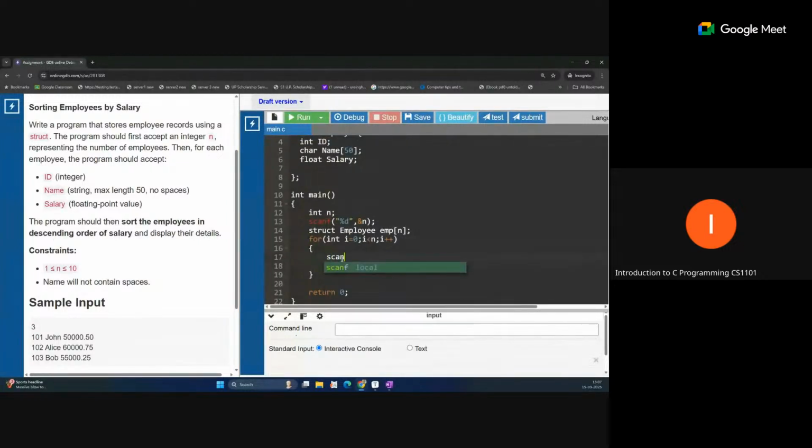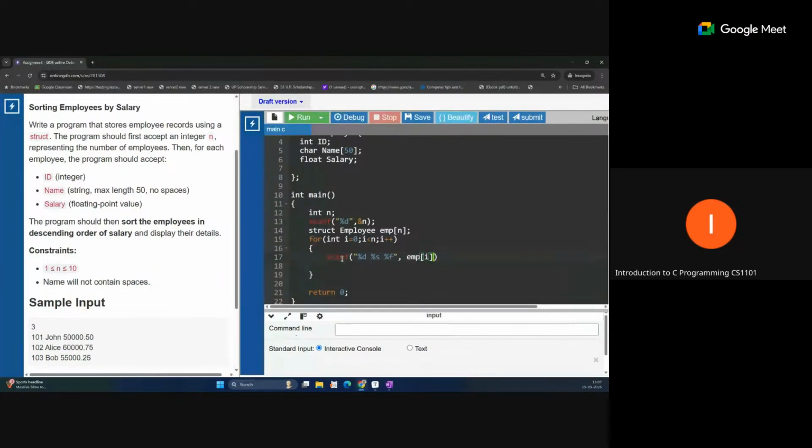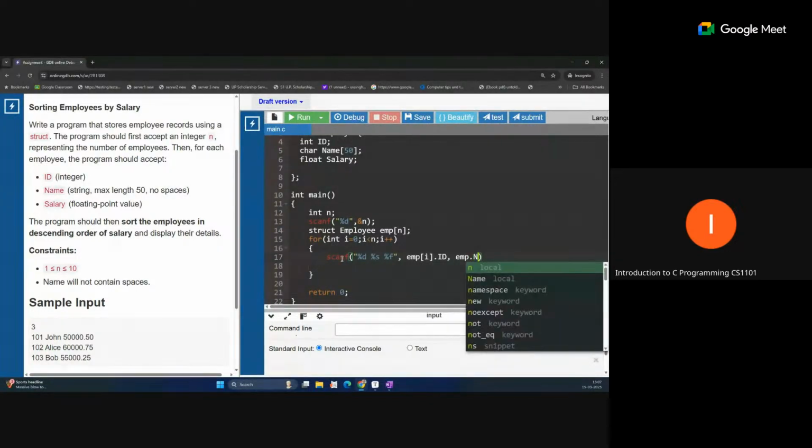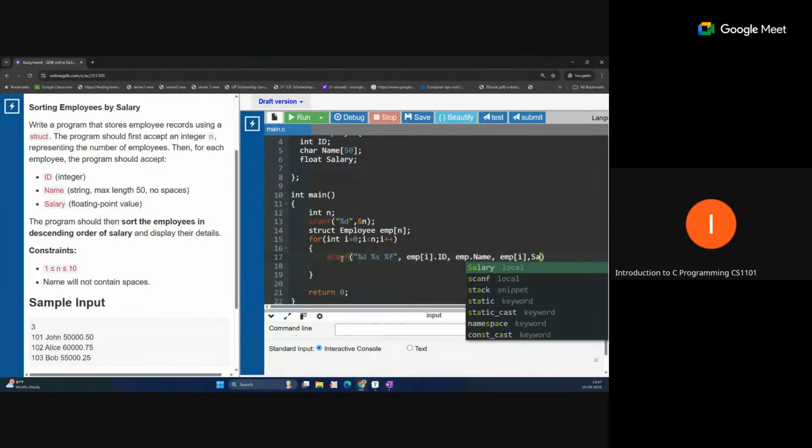So scanf, percent d, percent s, percent f, and emp[i].id, comma emp[i].name, and emp[i].salary.